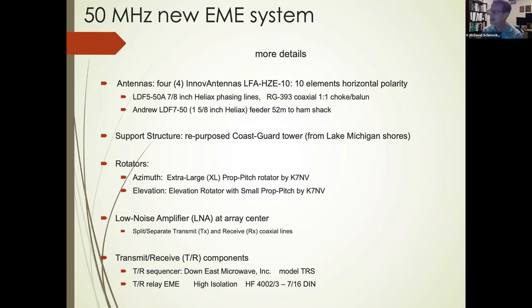And I tasked K7NV with, would you be interested in coming up with a small prop pitch driven elevation rotator? And I gave him the criteria. Tim N0TB joined in on that effort as we were getting this underway, which was good because that helped Kurt. He built two of these right away when he's building one. So that's what happened with rotors.